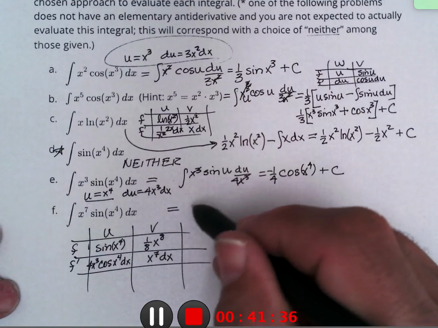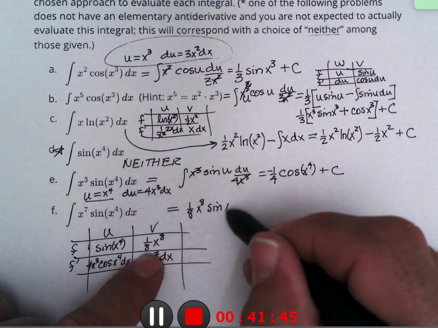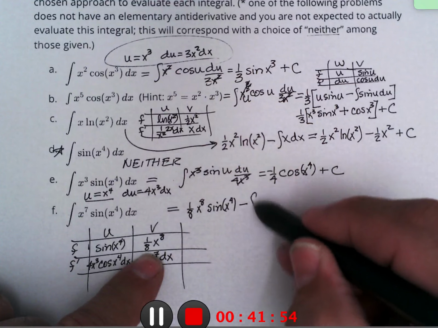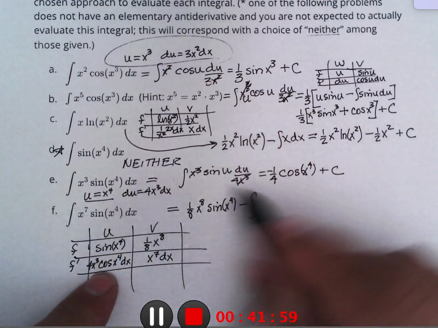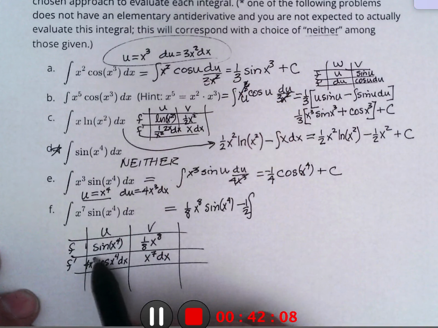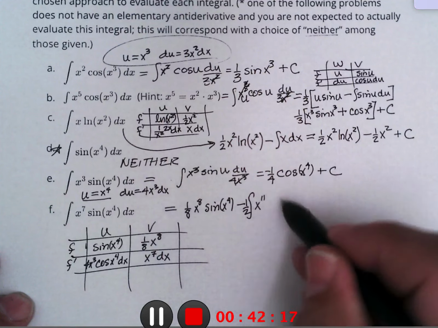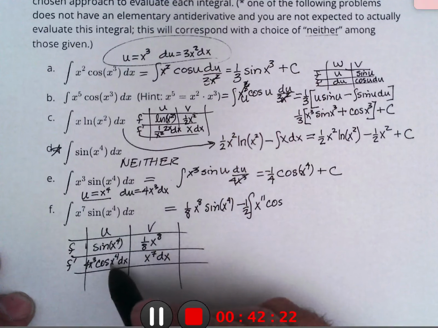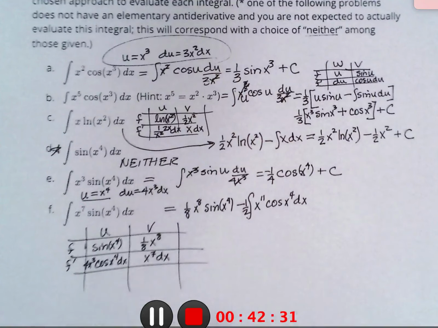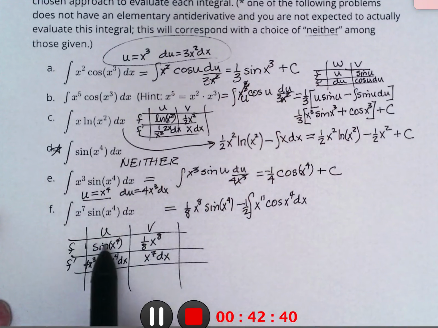Let's see here. We'd get uv, 1/8 x to the eighth sine of x to the fourth, minus the antiderivative of these two, which, the 4 times an eighth would be just a half. The x to the third times x to the eighth is not going to be pretty. That's going to be x to the 11th cosine of x to the fourth dx. This got worse. So we wouldn't want to do that. If we switch these two originally, that might have worked, but let's not do that.